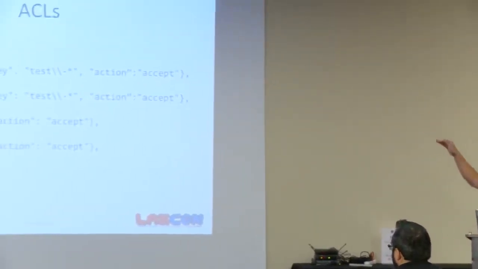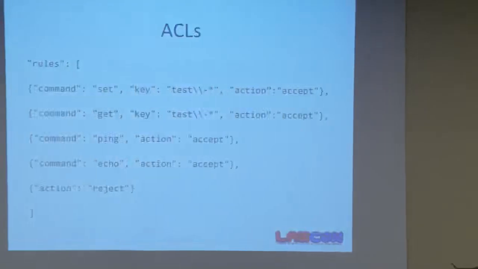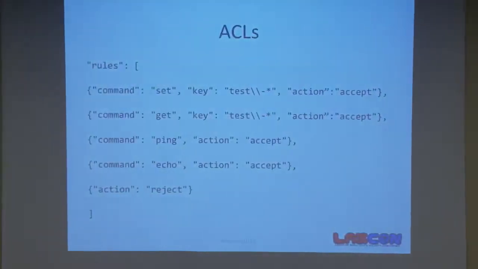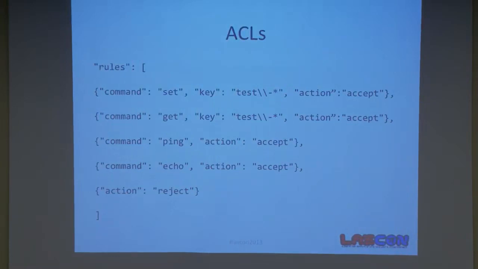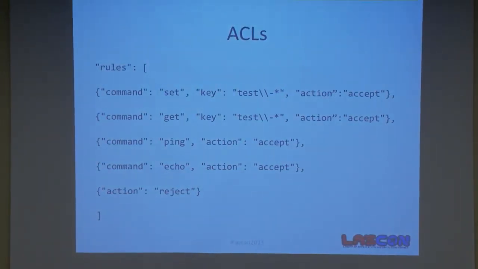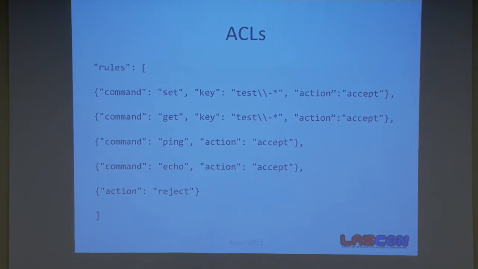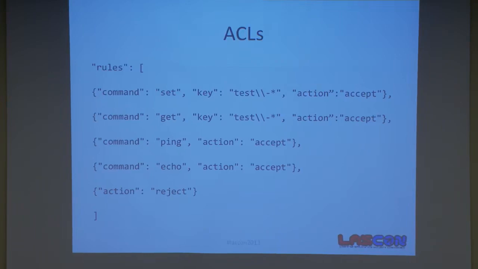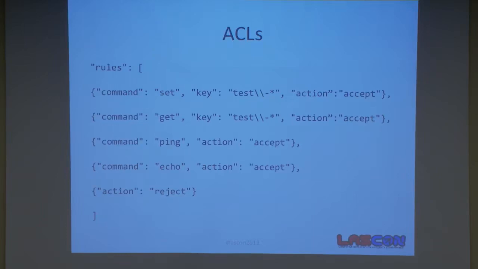So here's what an ACL looks like. It's in JSON, and starting at the top, you can see that when a command is first received, it's going to evaluate against that first rule, which checks to see if the command is the set command. If it is, it'll evaluate whether it matches that key, and if it matches that key, it'll accept it. So this would allow this user to write to any of the keys that start with test and then hyphen. Same thing for get. When a user tries to run that command, it will accept it. And they can also run ping and echo. But if they run anything else, it's going to reject and return an error message to the client saying that that's not authorized.